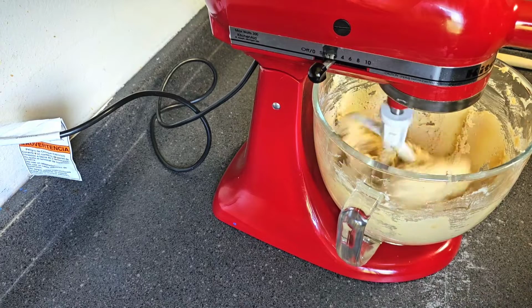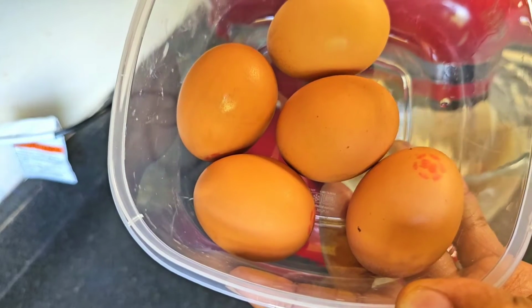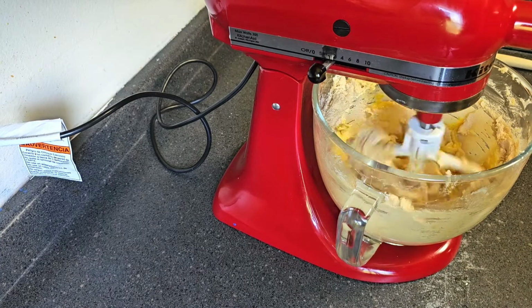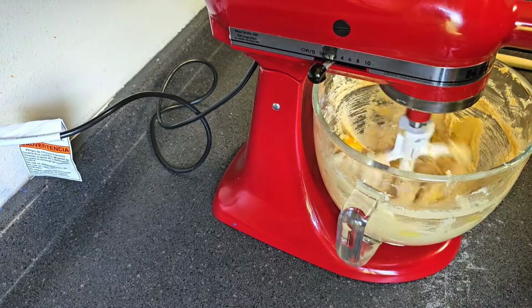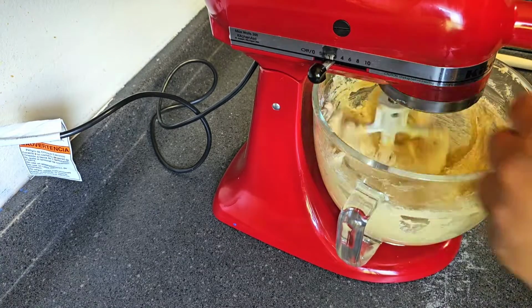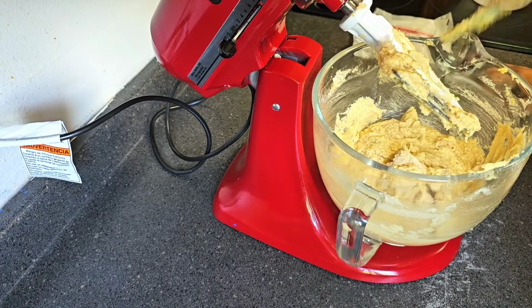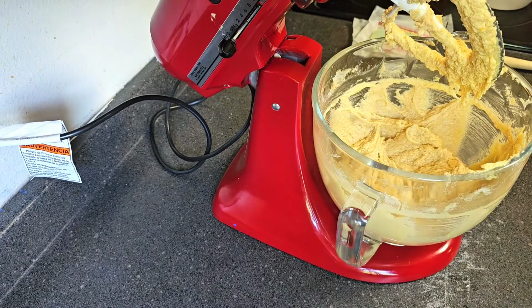And y'all just trust the process. It's going to be thick. So now we're going to go in with our eggs, 1 egg at a time. Oops, that was 2. But we're just going to mix it until it's combined in and we don't see any yellow. Okay, so we have our butter, brown and white sugar, our eggs, and everything combined well. Now we're going to move on to the next step.